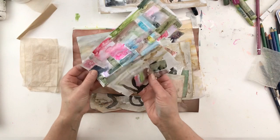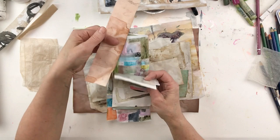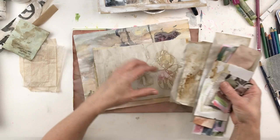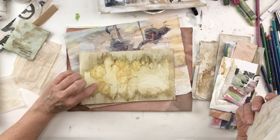Here's just a piece of collage paper. Already got one of those in there. I think these will all fit, so yeah. I'm just gathering up an assortment of papers that I want to share. All different sizes. This has been stained with coffee, so I'm going to put that in there too. Just, here's an eco-dyed paper. This one was done with a boil with different leaves and flowers. This one too. Colors are very different, but they look pretty cool.